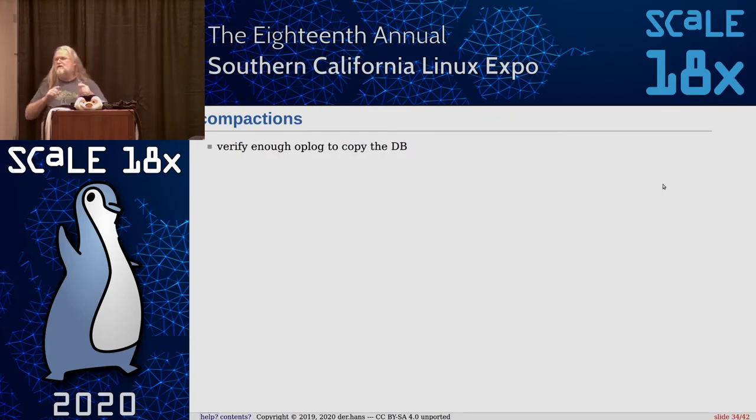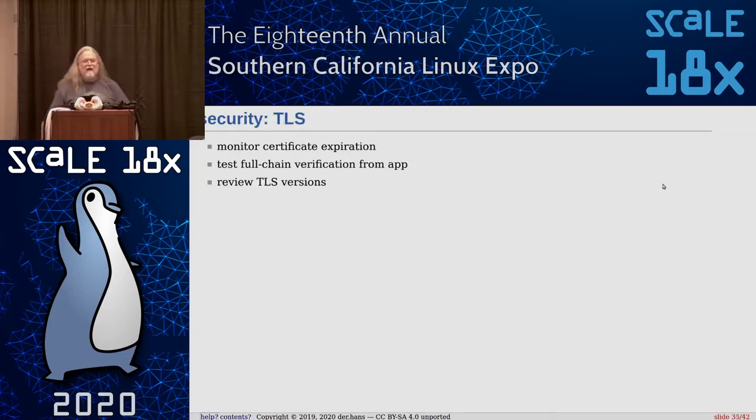We had to do some other things to make sure that we could get that other node back up, because we didn't have enough op log to finish the compaction. So as a system administrator, though, your DBA should be handling that, but they could be coming to you and go, why isn't this thing running fast enough? Well, let's remind them we need enough op log to actually do the job, right? And also, if you're a system admin, you're one of the ones that's going to be getting pages.